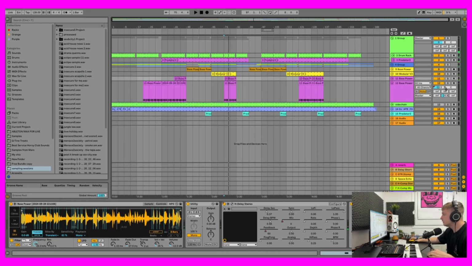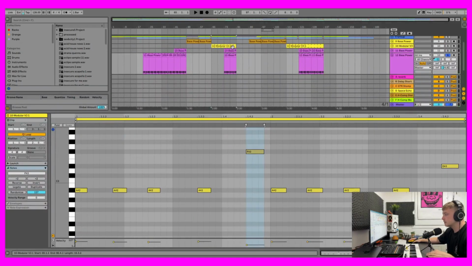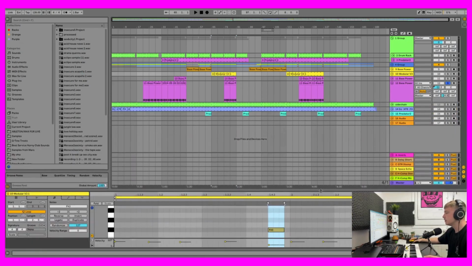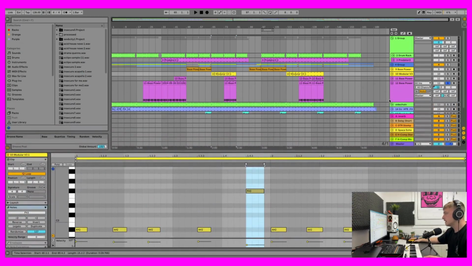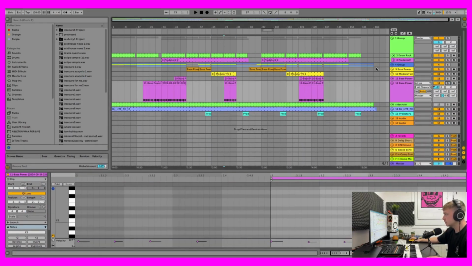So that little bit, that's in the same pattern as the chord, you see. I had a different pattern going, but it sounded a little bit more messy, so I was like, right, I'll try put it on kind of the same sequence as the chord, and yeah, it just worked.